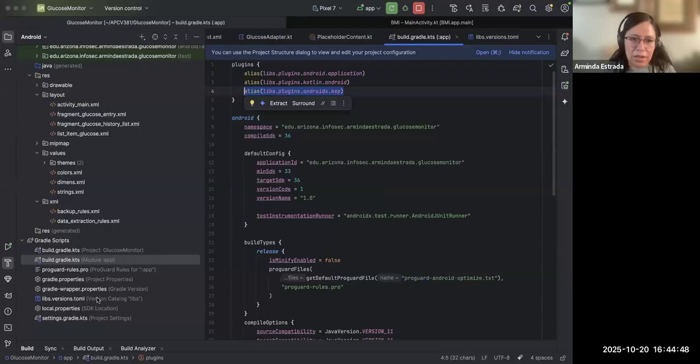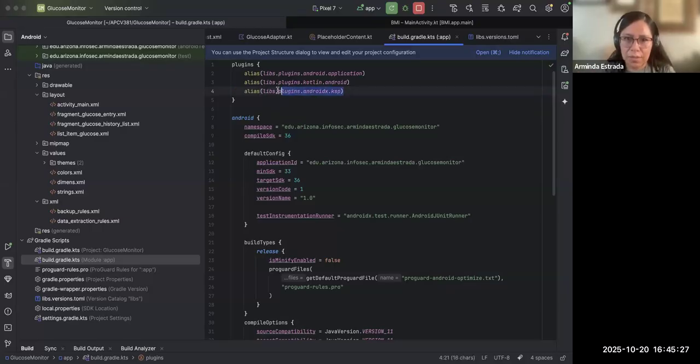These files are connected with this TOML file, and the TOML file is a version catalog library. And this one is for the Gradle files for the app itself. So we're going to have to add this alias. It's inside of the libs plugins in androidx.ksp. After you finish your TOML file, it's going to ask you if you want to compile it because there are Gradle changes. Go ahead and click yes, compile it, and then you can import it here, and it's going to show up for you, so you don't have to remember everything.